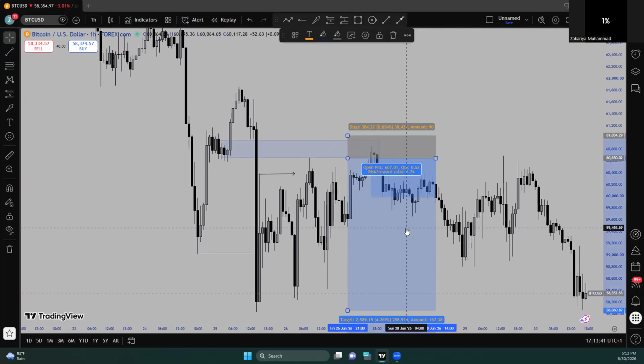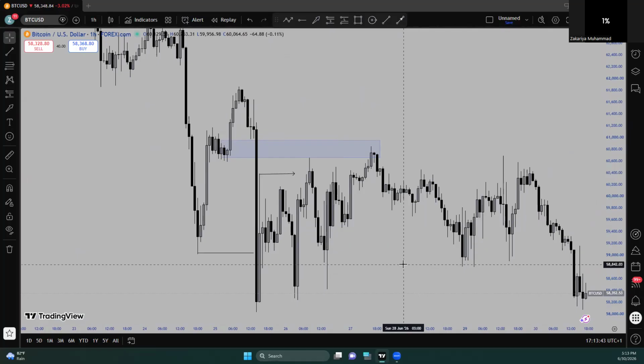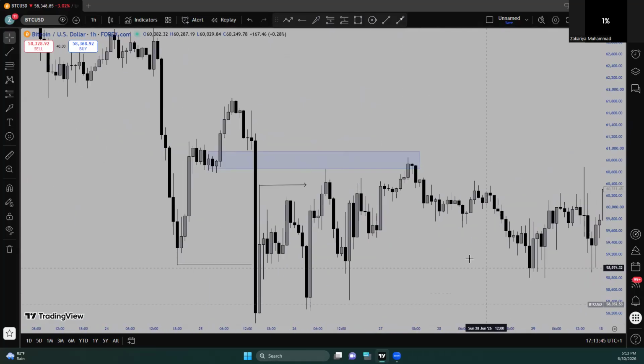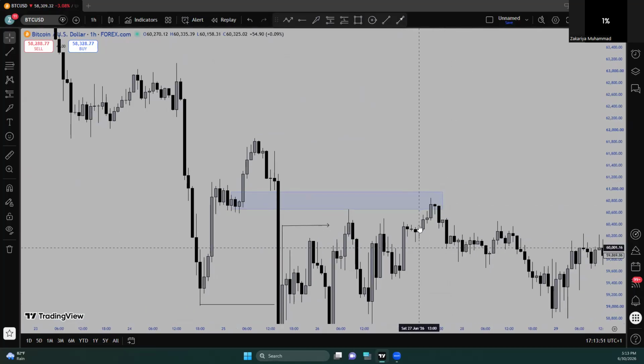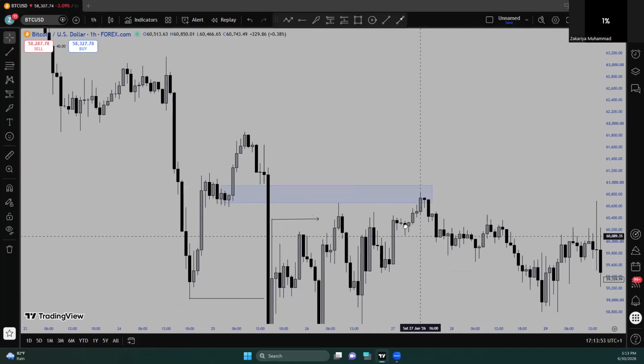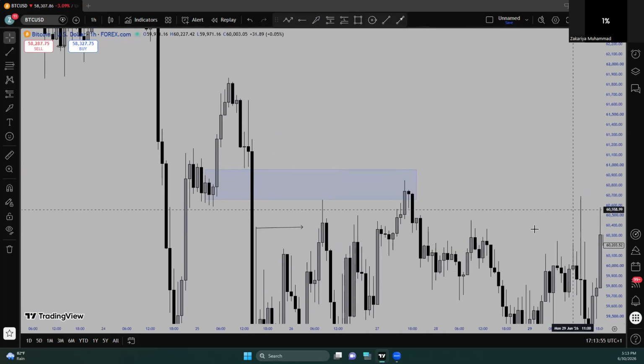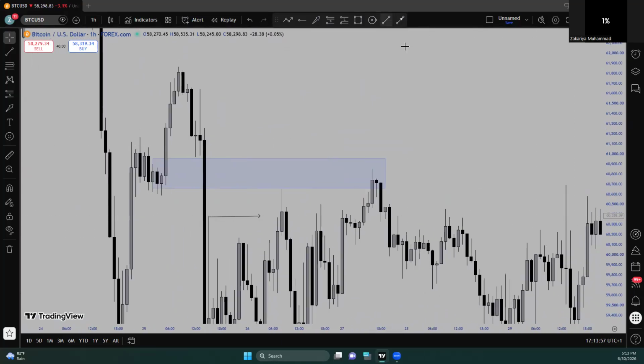So let me delete this. So you see, it did not only help me to avoid taking unnecessary stop losses because market might choose to continue buying from this zone, which you might get stopped out. But if you have a reaction, you know that market really wants to sell from this zone. So I look for another structure to form, which is market taking out this low, giving me a market structure shift again. And then this is my first pullback as inducement.